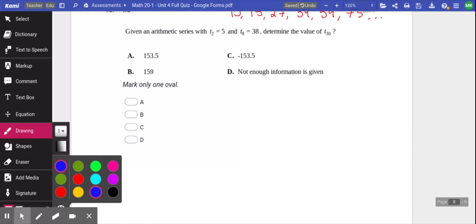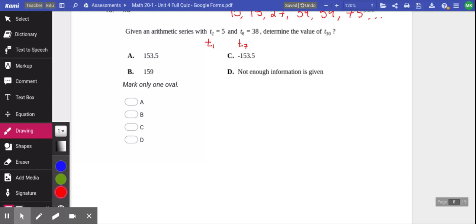Number 8, given the arithmetic series, t of 2 equals this, t of 8 equals this, determine the value of t of 30. When they give you two terms and neither one of them is the first term, you need to go and reorder your terms. So I'm going to change this. Instead of t of 2, I'm going to make it t of 1. That way it actually fits into my formulas. To get to t of 1, I had to subtract 2 by 1. So that means this is no longer t of 8. This is now t of 7. I have to take it back one term. And instead of looking for t of 30, I'm now looking for t of 29. Right? I had to reorder all of those things.